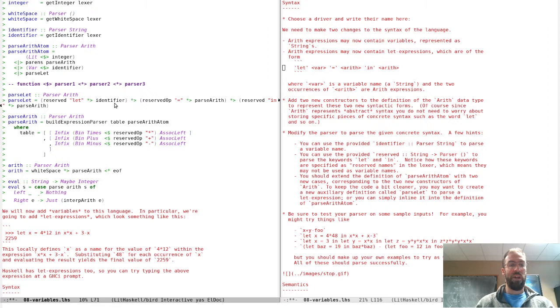Okay, so I've got these three pieces, and I want to combine their outputs. So I'm going to use this combining operator here. And then the thing I still need is a function, something that I'm using to combine all those outputs. In this case, the thing that I want to use to combine them is simply the let constructor itself. You don't have to use a constructor here. You could use any function you want.